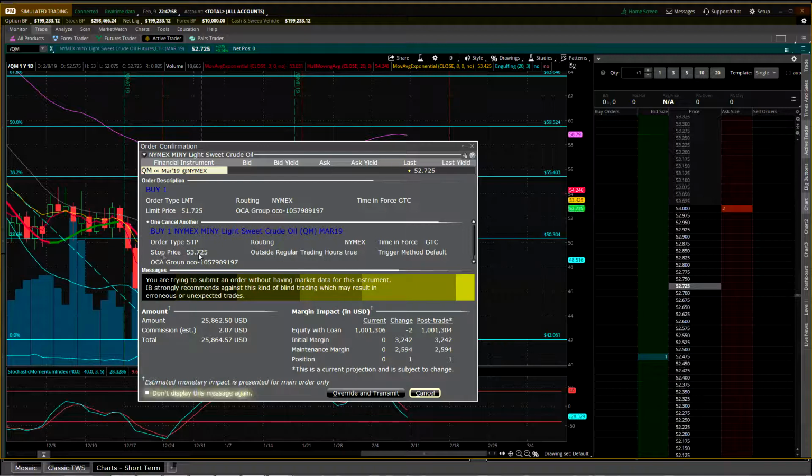Okay. Check your stop price. It also should say OCA, one cancels the other. Okay. You might see this similar kind of stuff right here. Then you click override and transmit, and you're good to go. Okay.